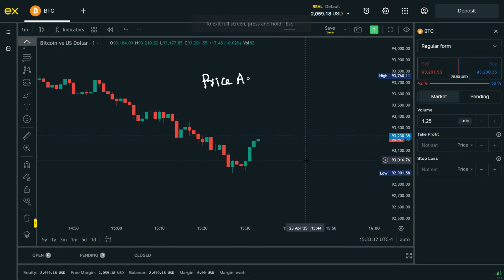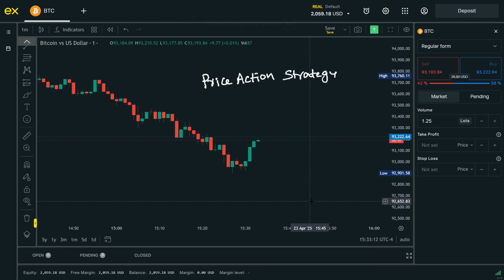Today, I'm going to teach you a simple yet powerful price action strategy that has the potential to deliver 100% profitable trades. Yes, you heard that right. If you're someone who's tired of complicated indicators, cluttered charts, and confusing signals, then this one's for you. This strategy is clean, easy to understand, and best of all, it's based on pure price action combined with the Fibonacci tool. Now, don't worry if you're new to Fibonacci. I'll walk you through how to use it step by step.